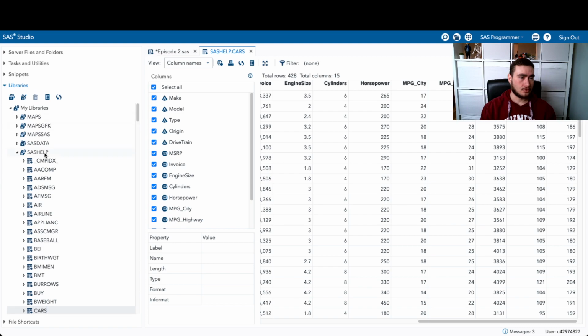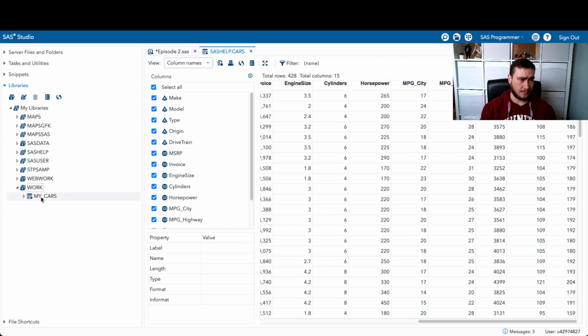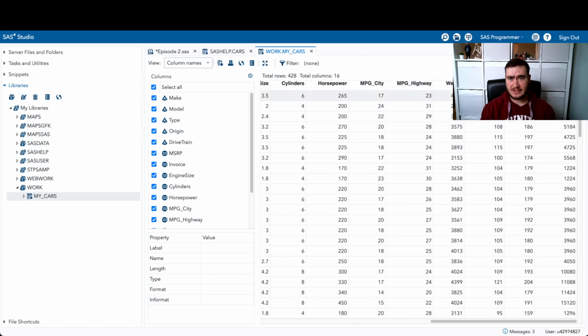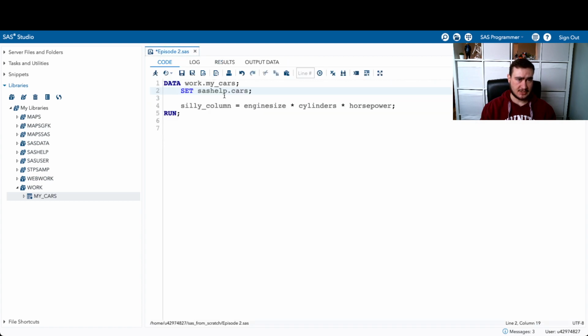If we go to our work library and open the mycars dataset, there's our silly column. So we have not changed the underlying SASHELP.cars dataset. We've created a new dataset with our data step. This is called a data step. The other one is a proc step. And we've only added the silly column in there.